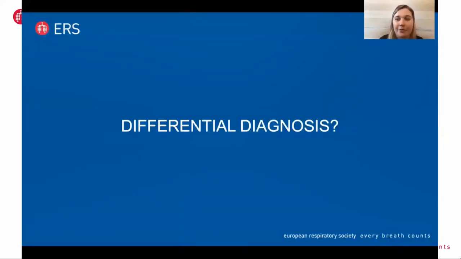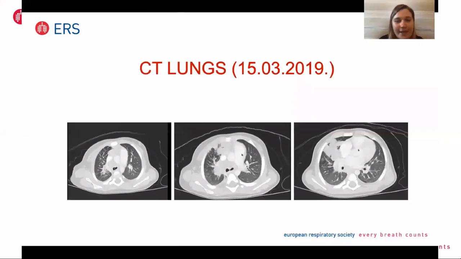So maybe you have already some differential diagnosis, you can think some seconds about it, so maybe there's something coming up in your mind. Of course, as our radiologists and pulmonologists saw those X-ray pictures, the next step we went for was the CT lungs. Here you can see 3 pictures from the CT, and our radiologists wrote that actually their main differential diagnosis or working diagnosis was some malignancy or neoplasm in this patient.